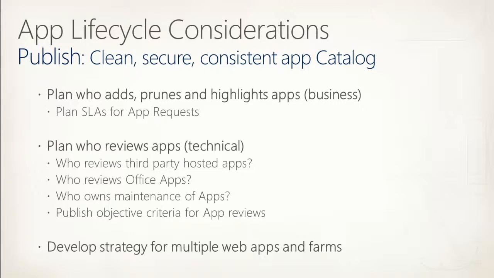So this brings up an interesting point, and this was talked about in some earlier sessions. First of all, if you're in Office 365, you only have one farm and you only have one web app. But more than that, when you're on-premise, you might want to think about one of the new models that Office 365 is following. It might make sense for you on-prem as well to only have one web app in your farm and try to consolidate everything into one farm. Sometimes that's not possible. There are always going to be times where you might need more, but you might want to start thinking about putting everything back together.